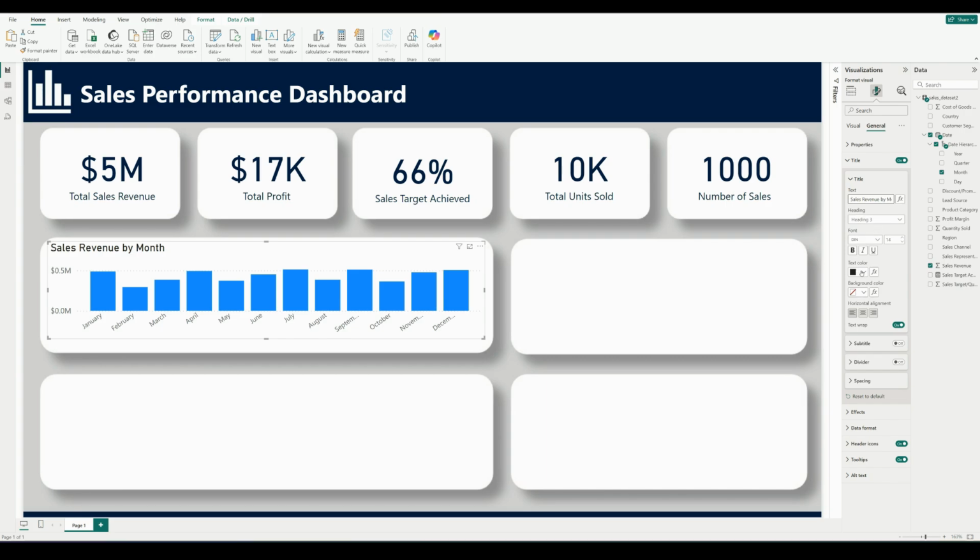We'll also update the title color to match our custom color. Similarly, we'll adjust the column colors to match our custom color.